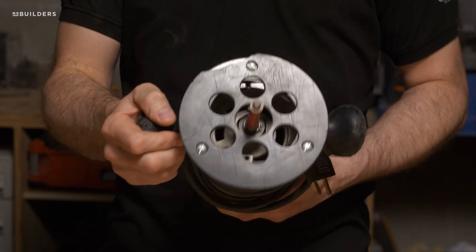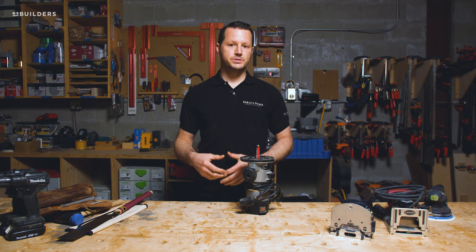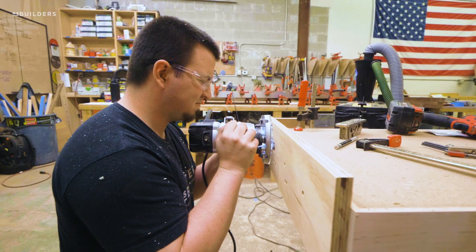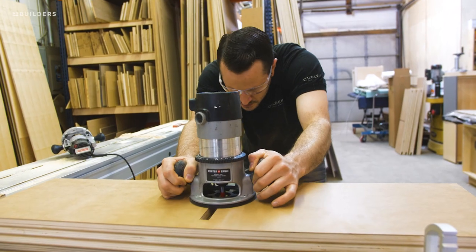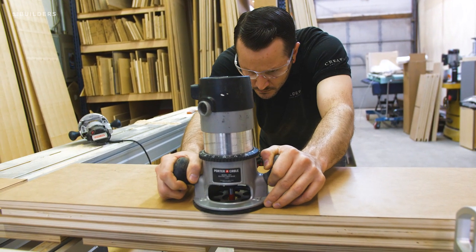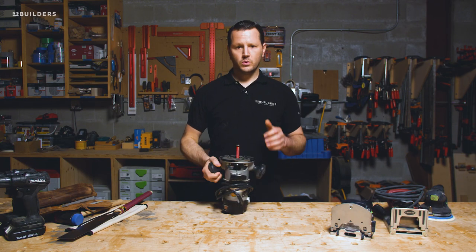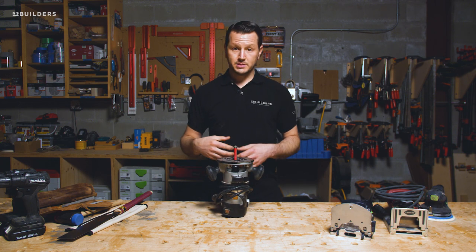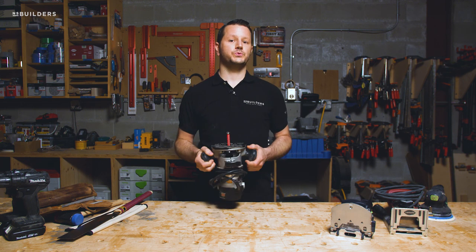The router is probably one of the most versatile tools in the shop. All the tools that we use here are very versatile — each one can be used in a bunch of different applications, and that's why they're probably the most commonly used tools in our shop. With the router we can do a number of different things — there's a number of different bits, and what we have set up here is just a flush trim bit. We can do a lot: from trimming edge banding all the way to adding a profile to the edge of our piece. We can even mount it into a table and add joinery for door making, which is something we had to do for a few years when we were first starting.